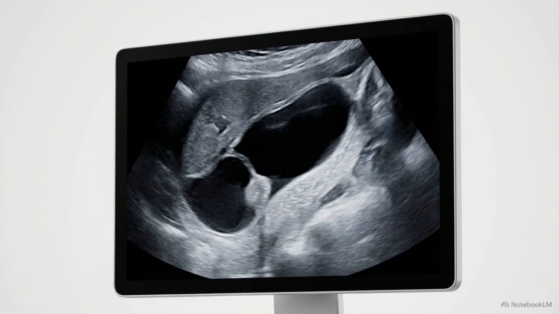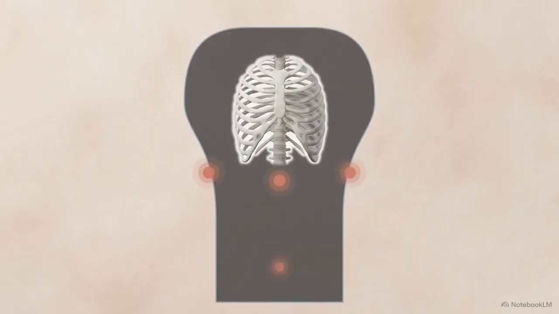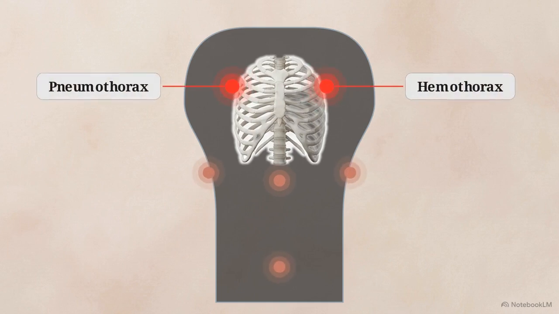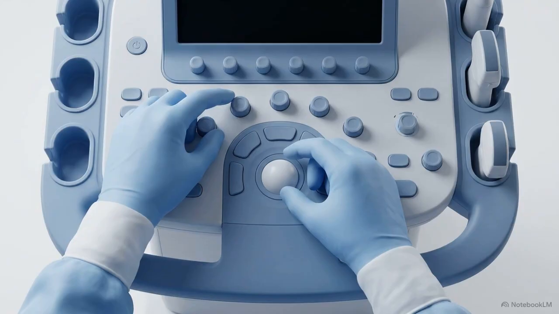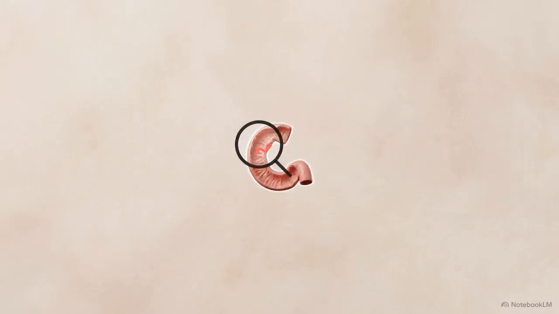The first is FAST, Focused Assessment with Sonography for Trauma, a rapid bedside ultrasound that detects intraperitoneal or pericardial free fluid over 100 milliliters. Its extension, eFAST, adds thoracic views across 6 total assessment areas to catch pneumo or hemothoraces. FAST is highly efficient, but we must respect its limitations. It is operator-dependent, it cannot reliably identify hollow viscous damage, and because bowel gas obscures the view, it is remarkably poor at detecting retroperitoneal injuries.